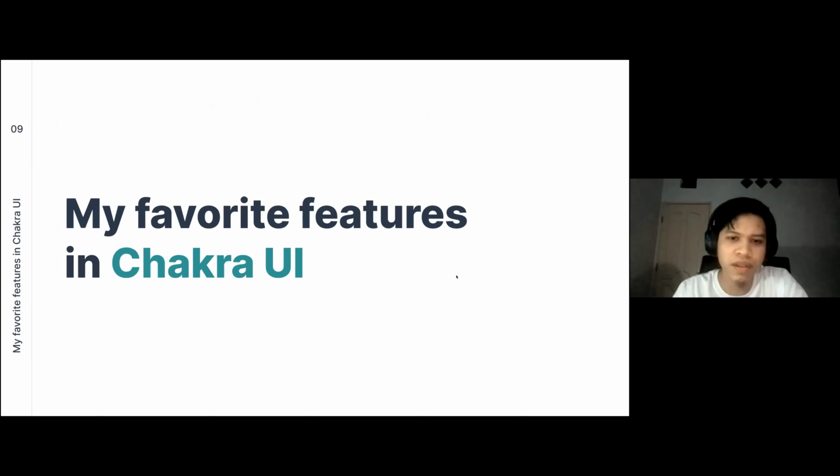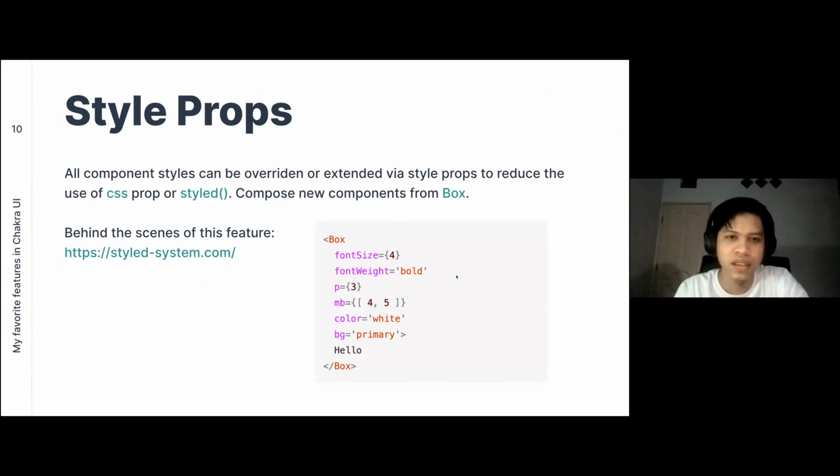This is my favorite feature in Chakra UI that we can use. The first one is style props, which lets us write CSS as properties. Before, if you had to use Bootstrap or Tailwind, we were able to add a new class.